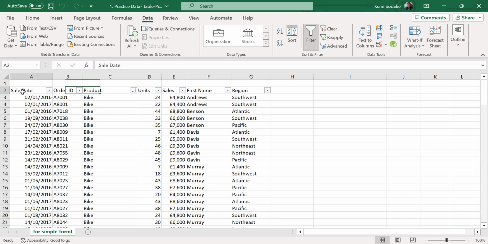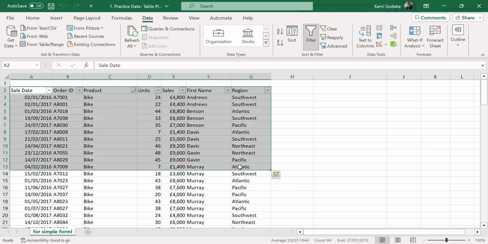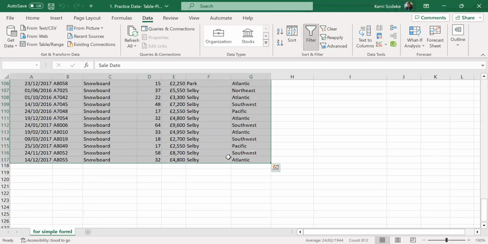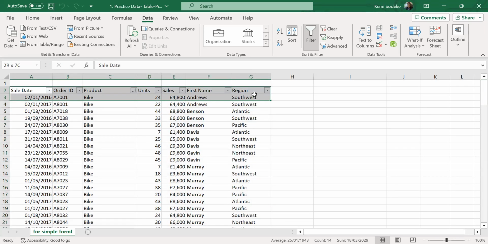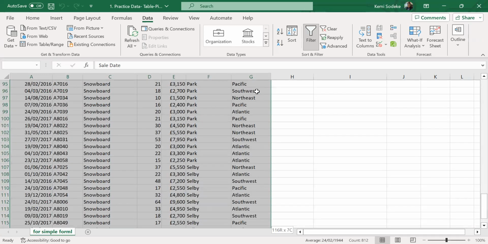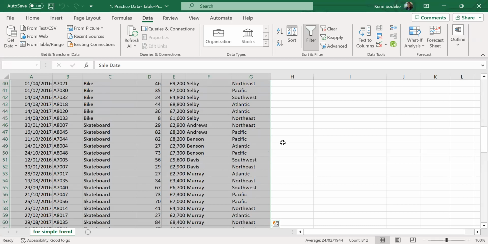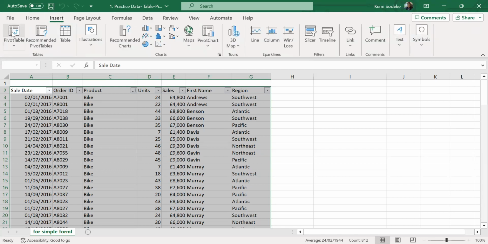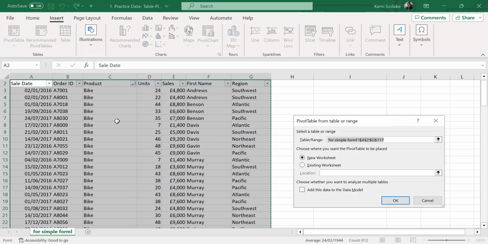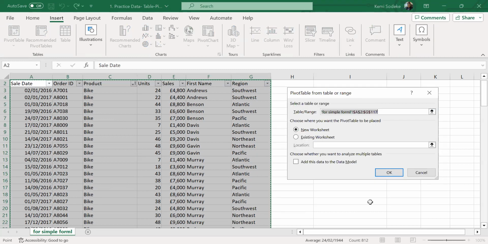The first thing is select your data. I'm going to select this data all the way down. Make sure you select everything. You can select by doing Control A, or you can select the first row and just do Shift and Control plus your down button to select everything all the way down. So Control, Shift, and the down arrow will select everything down. And then I'll go to Insert, Pivot Table. So when you click on Pivot Table, it comes up with a dialog box. It would ask you what you want.